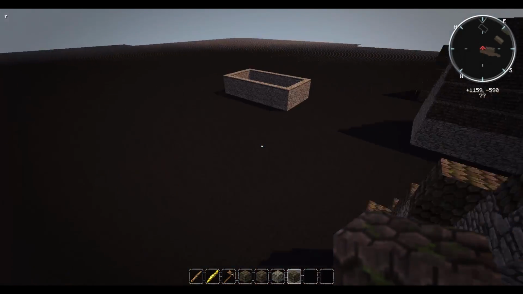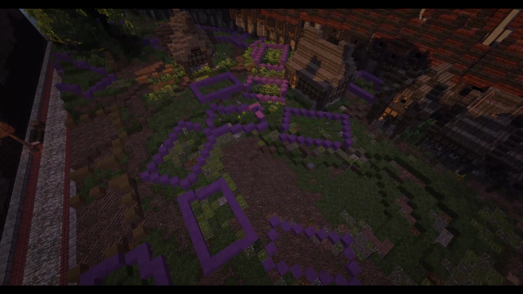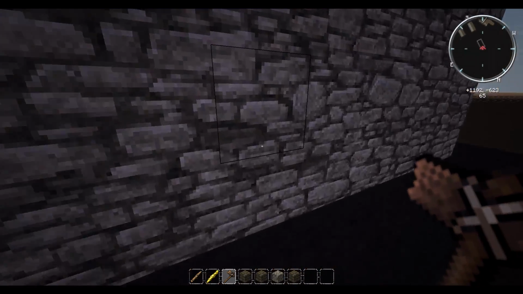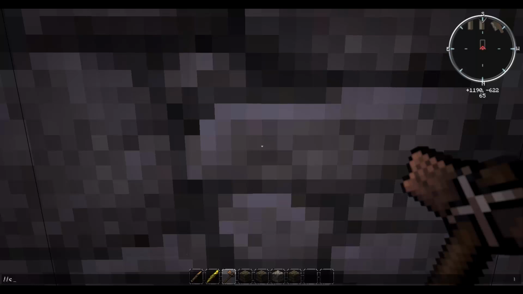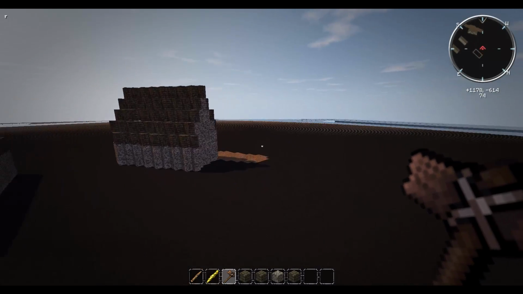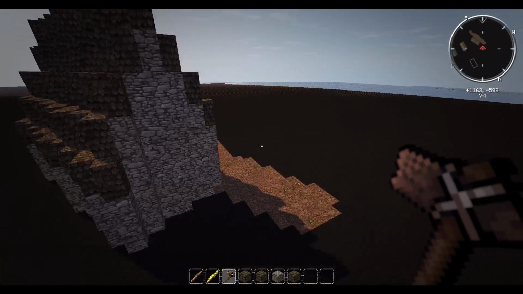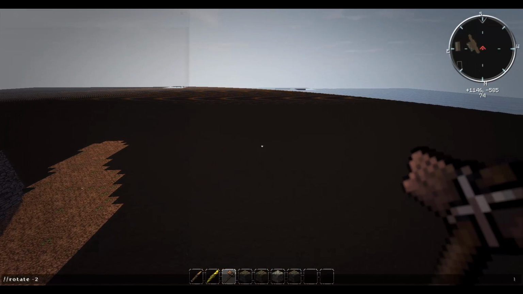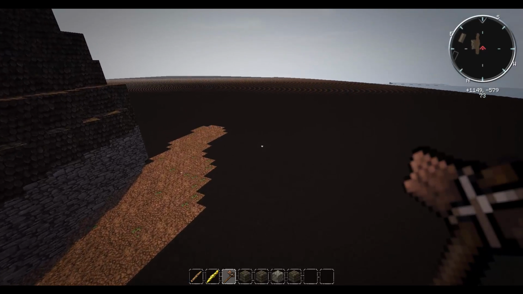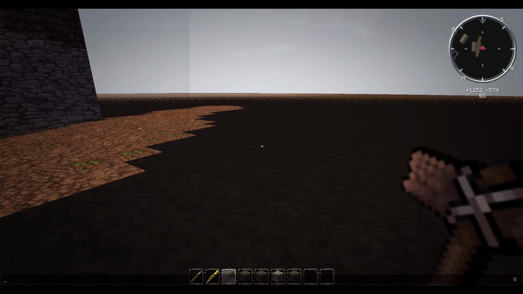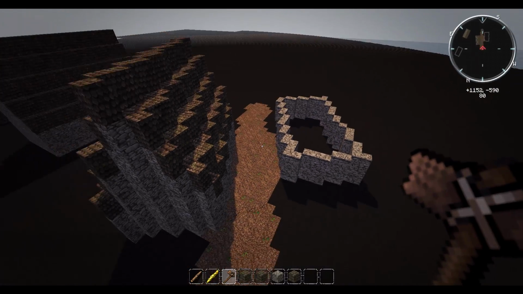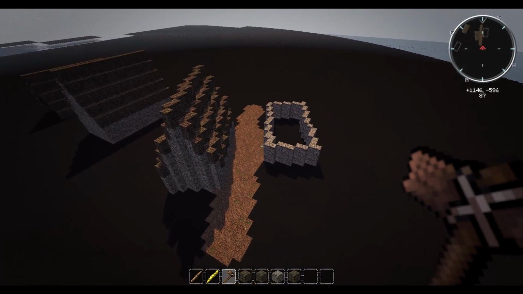But now, say you have a diagonal base, all right? So we're going to go ahead and take our foundation here, copy, and paste it over here real fast. We're going to go ahead and do rotate. This time I'm going to do negative 25, just to make it a little bit more interesting. We're going to paste -a. All right, so as you can see, it's a little bit different of an angle.